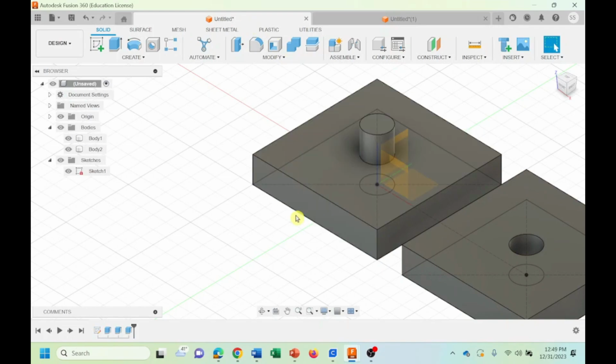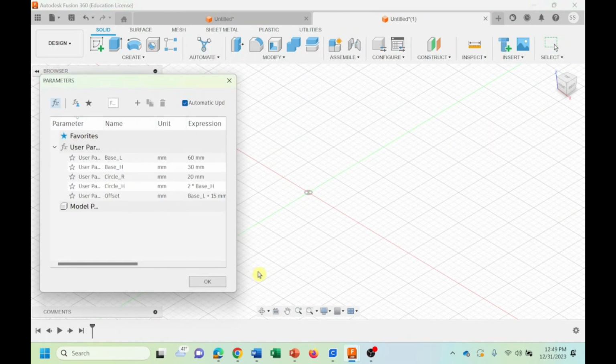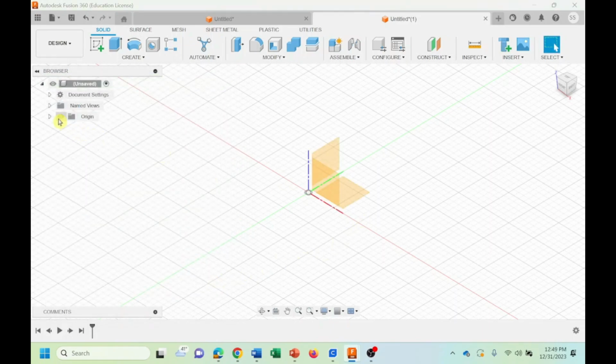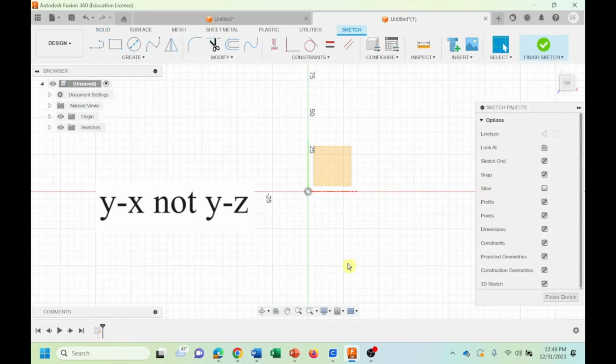So that means in parametric design, first you need to figure out what exactly you are going to design. Before you start your design, you should define your parameters. Then whenever you go and draw, you just use these parameters. So let's start our design. We already made our parameters. Now, as usual, let's go to the YZ plane, and we create the sketch there.